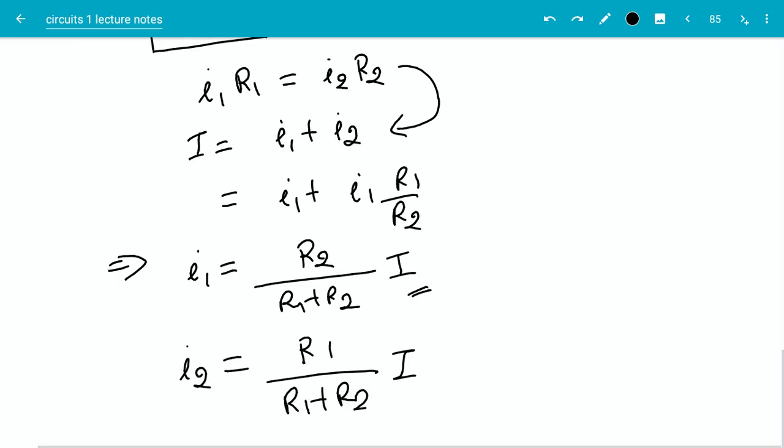So these are the two. The voltage division and current division are two different sorts of things which you will see very often in many circuits, and that's why we make a special focus on those things.